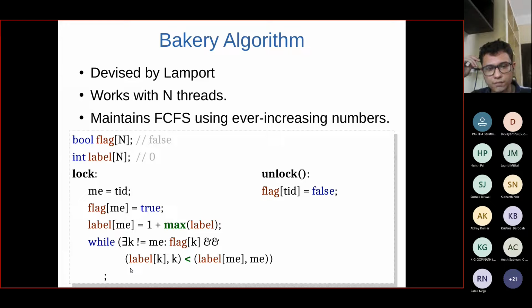Can anyone put some comments about that? We are just trying to brainstorm. We want to understand if changing a few bits can cause some sort of issues with this code or not. Is there a way in which we can get the same label values for different threads? Is it possible for this lock method?